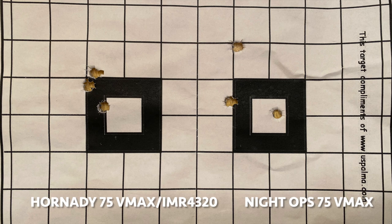On the first target, we're shooting 75 grain Vmax bullets. The first is a factory load from Night Ops. It's a 75 grain Vmax bullet traveling at about 3,350 feet a second. The load on the left was Doug's 75 grain Vmax loads using IMR 4320 powder. Both of these were going about 3,325 to 3,350, but the load with the 4320 produced the best group, a little bit under an inch.